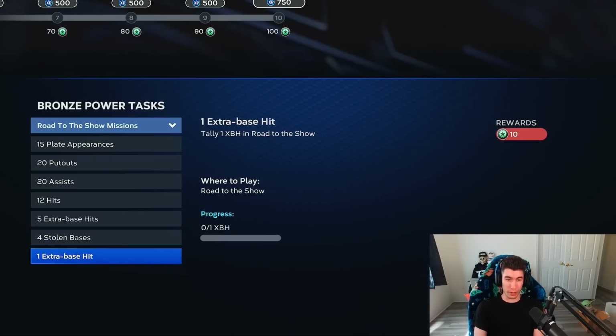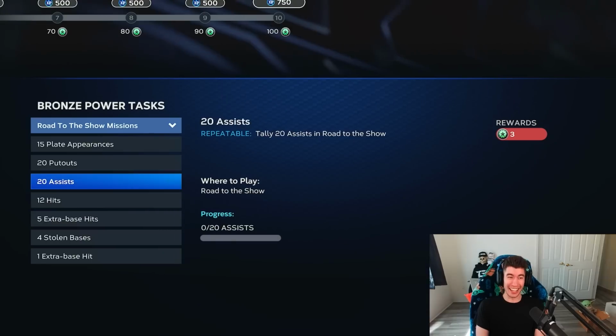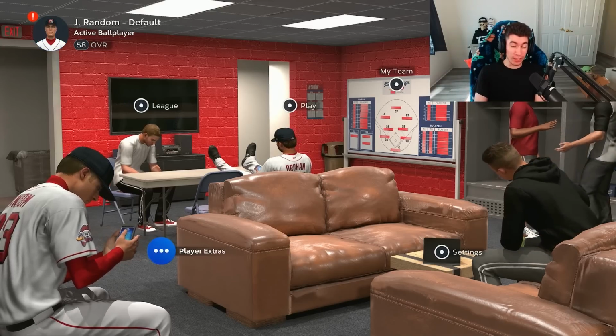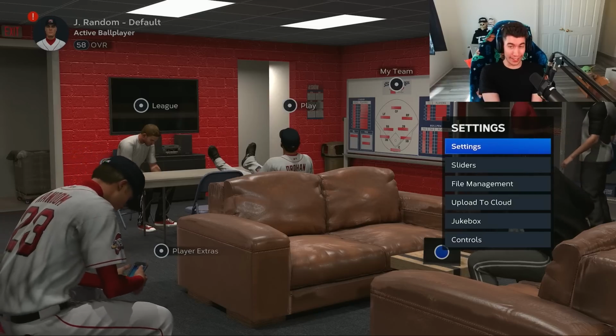We also have this extra base hit. Just the first one gets 10 points, which is a nice start off, but we're focusing on the repeatable extra base hits and plate appearances. There are also some important settings that will make this way faster, so I'm going to go to settings right here in the bottom right and then click settings.